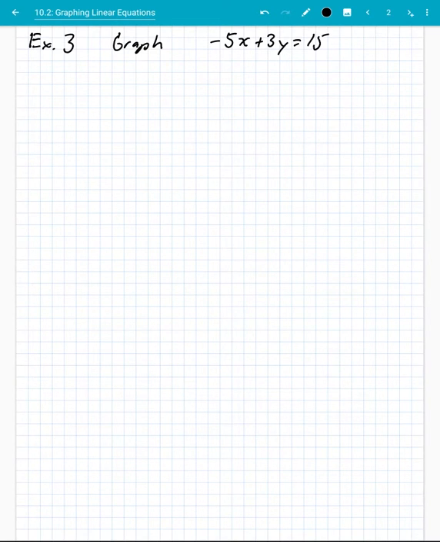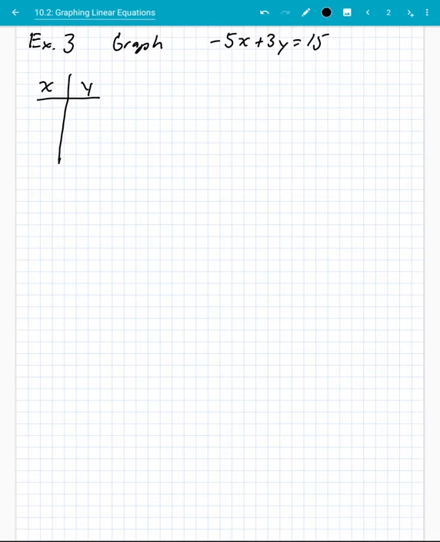Okay, so this one, equation looks a little different, but it's going to be the same process. We first need to make a t-chart. Now, I told you that you only need 2 points to make a line. Now, my math lab might force you to do 3 points to make a straight line. Any straight line, you really only need 2 points. So if it's like a written test, personally, I wouldn't care if it was 2 points, but my math lab might require 3 points. When you graph other things in college algebra, parabolas, logarithmic functions, you will need more than 2 points because there's curves. You need to kind of get the general shape of the curve. But for a straight line, you just need 2 points.